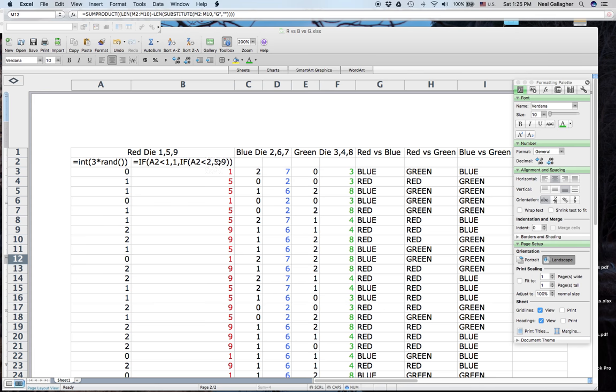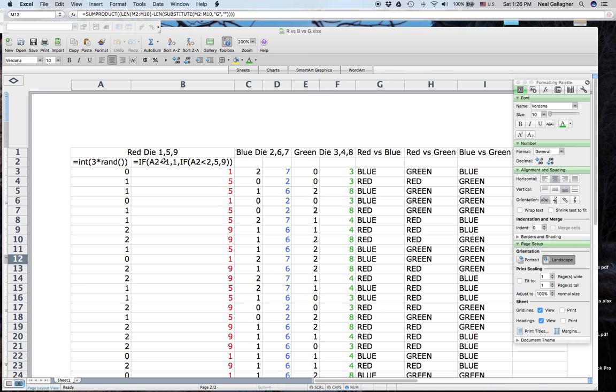What we do is we execute this if statement. Now this says, is the number less than 2? That means it would be a 1 or a 0, but we've ruled out all the 0 cases when we filtered them out here. So even though this says A2 less than 2, it's only looking at values of A2 that are either 1 or 2. And so if it's a 1, we output a 5. If it's not a 1, which means it has to be a 2, then we output a 9. So that's how we generate these numbers here.